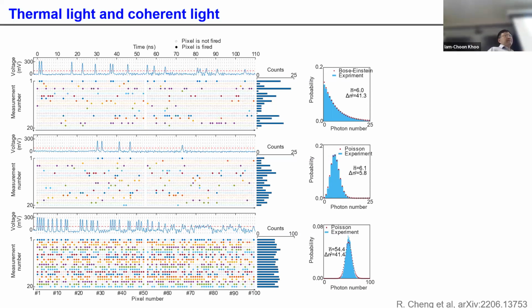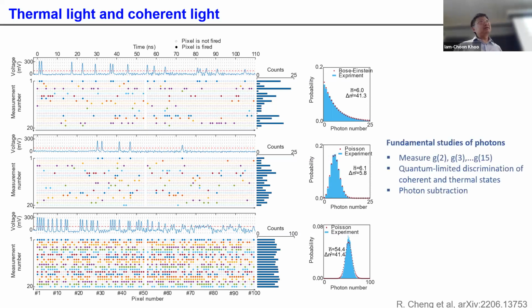So this is a really nice device. We did spend about 6 years to make it work, but we're very excited about it. There are a lot of things you can do with this device to study light at a very fundamental level. For example, you can measure photon correlation at a very high order. Some of you probably do photon correlation measurements. You normally do G2 measurement, 2 photon correlation. You can do 3 photon correlation. Our device can do 15 photon correlation. That's never been done.